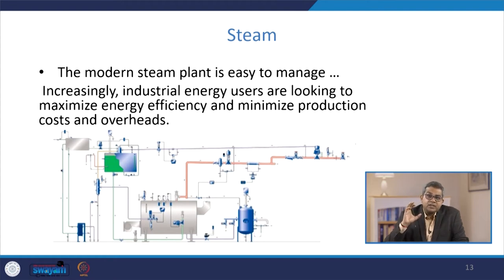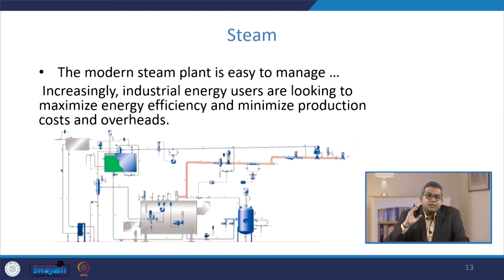Now, the generation may take place in a boiler, and the boiler needs some external source of energy through which the water can be heated. There must be certain safety norms, and once the steam is generated, there must be a steam distribution network to the point of use. Whatever condensate forms, because I told you earlier that steam, once it condenses, turns into water, and water carries some economic value. So, you need to collect the condensate for its reuse, and moreover there must be a certain blowdown system.